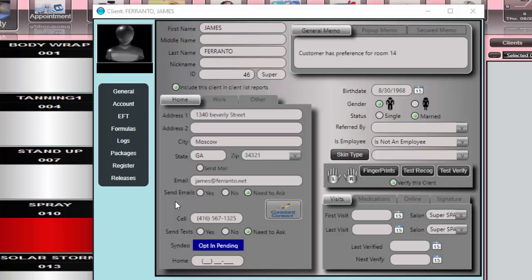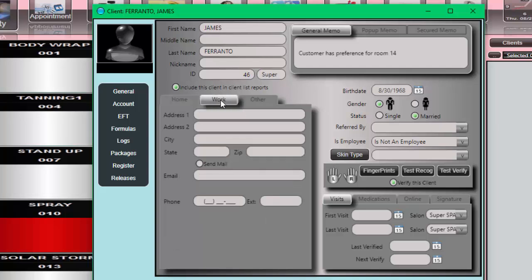One thing I want to point out is that it's very important that you capture the email and the cell phone number. The reason for that is that in future, as you build up the client list, you can create distribution lists if you have email and cell phone, and then you can do clever email marketing campaigns or text marketing campaigns. Now, if the customer is willing, you can fill out the other information, like work information.